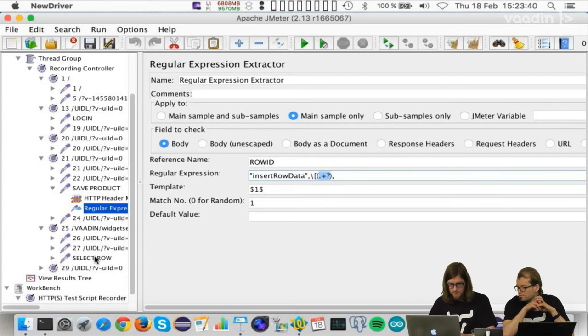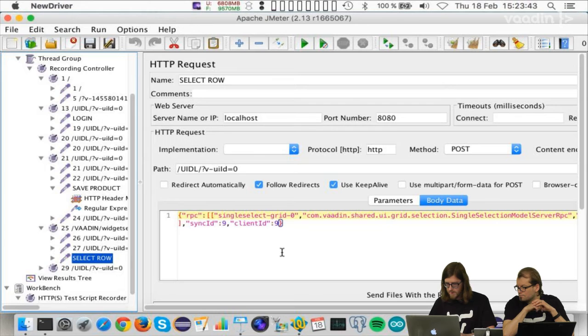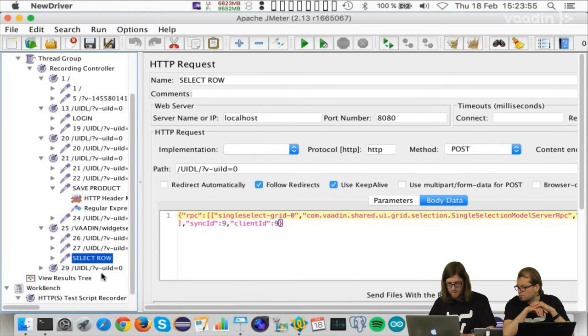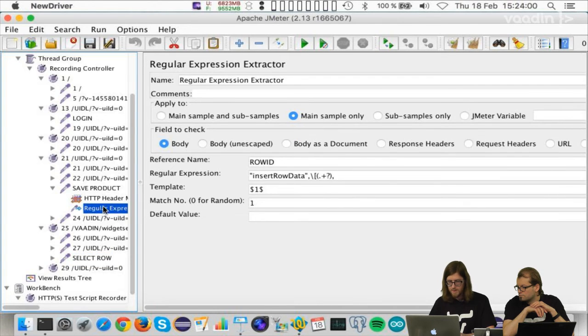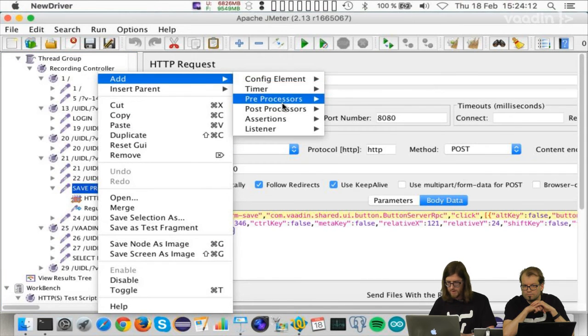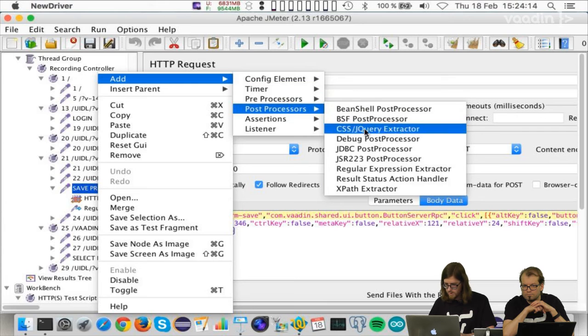And if we can see the select row request, how does it look like? Actually, I already pasted it, but it was 101. It is one bigger than the one we get from the response. So we have to increment it after we have taken it from the response. And for that purpose, JMeter has the BeanShell post processor, which is very handy, and let's use it here.